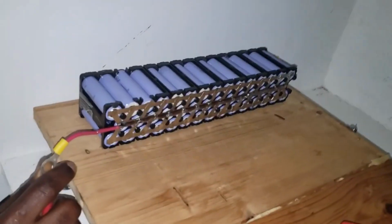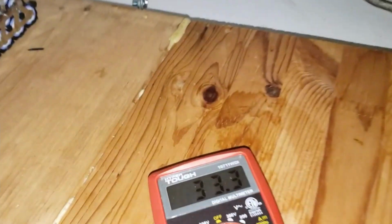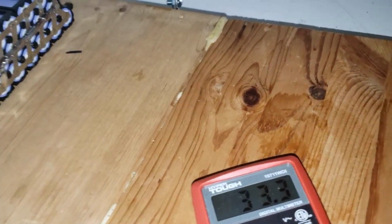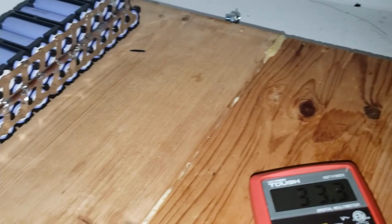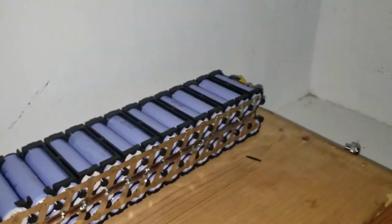Okay, guys. Now I put the bench and I put this thing in there. And I'm checking the voltage. I got a black one. I'm at 33. I was at 29 plus 4.